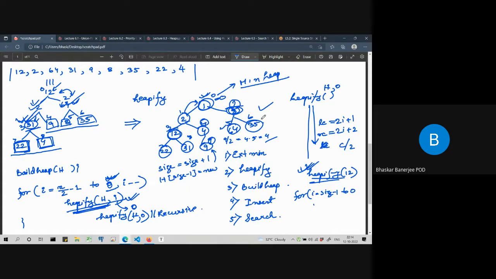Again, let's say index 6. What would be your index for the parent if you do that? So you do 6 by 2, you get 3, but again that minus 1 factor is coming, so you have to consider that. There also it's 6 by 2 minus 1 actually, and in this case you have to take the ceil. So that ceil thing you have to actually worry about. Every time you do i by 2, either ceil or floor, and then you go for minus 1.